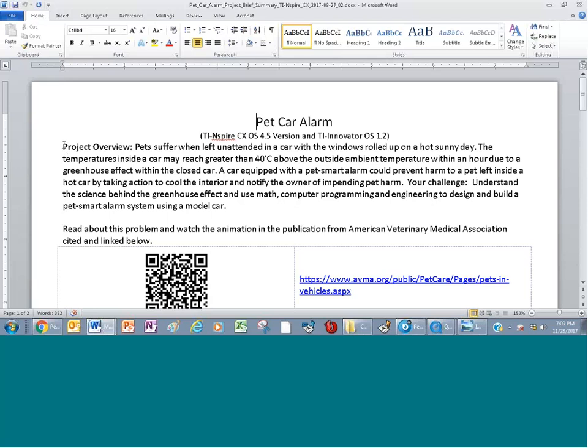So my younger son at the time was in middle school, and he had to do a science fair project, and I sort of harassed him enough to consider doing it with the TI Innovator Hub. Well, it was a great experience now that it's over, but during it was frustrating because he wanted to do it one way, and I thought he should do it another way, being the overbearing father.